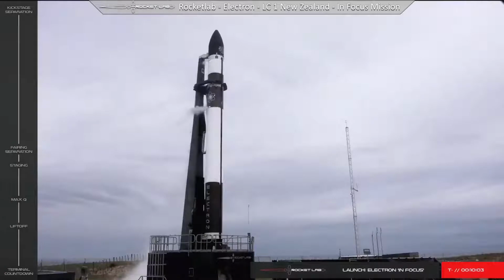That's right. So for the second stage, Electron uses a single vacuum optimized version of this engine. And once it's in orbit, Electron's third stage, also known as the kick stage, takes over and carries out the final leg of the journey to deliver our customer satellites to precise custom orbits. Now, Electron is the only launch vehicle that delivers this dedicated, direct-to-custom orbit service for small satellites, even when flying on a rideshare mission. This provides a streamlined path to orbit for our customers and eliminates the added risk, complexity, and cost of having to develop your own spacecraft propulsion or using a third-party space tug to deliver your spacecraft to the desired orbit when flying as a rideshare.